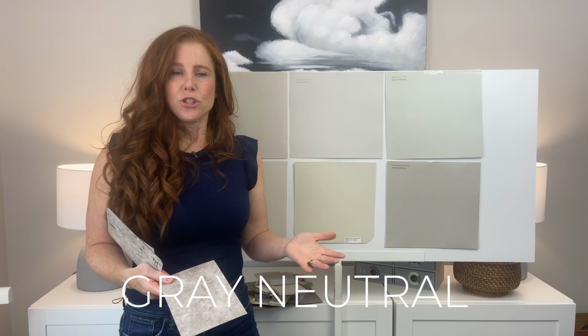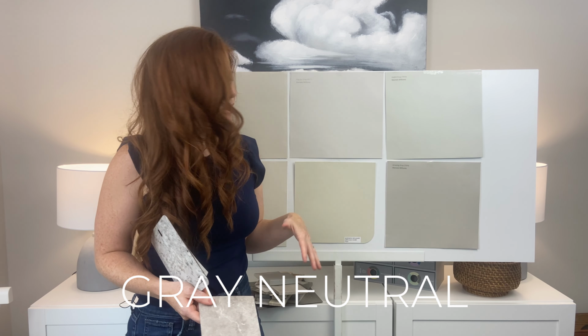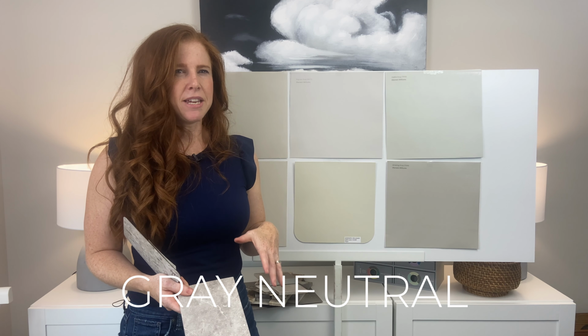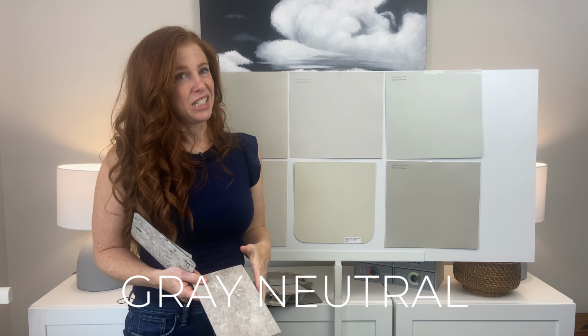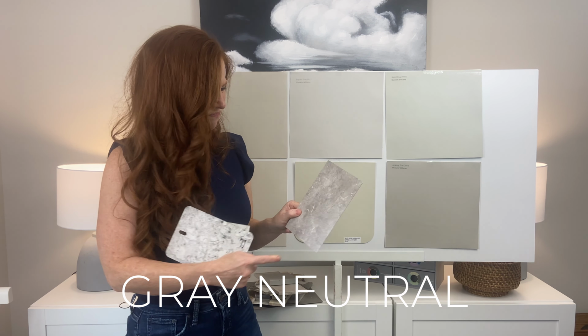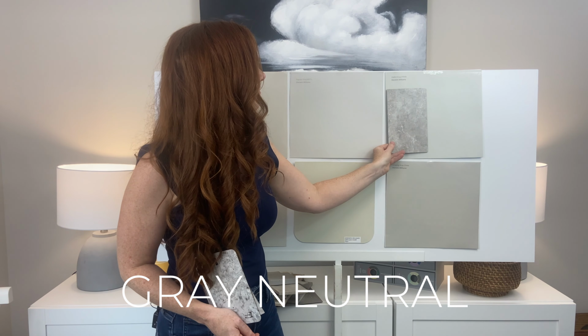Then you do your research. You go, okay, I like Amazing Gray. So you type it into Google or Pinterest or Houzz or whatever. You go, oh, so it's a light medium grayish with a green undertone. Oh, I didn't see the green as much, but if the green's there, it could come up on the large scale. And I don't think this has much green in it. Maybe I shouldn't do it.